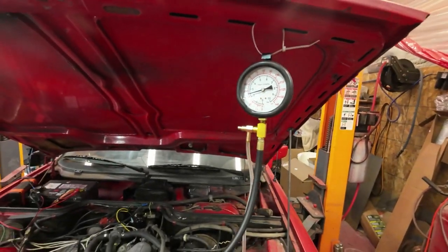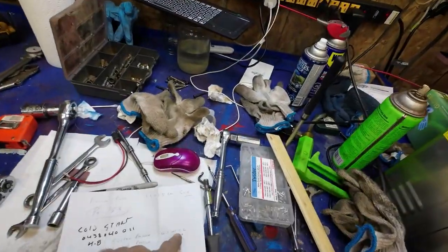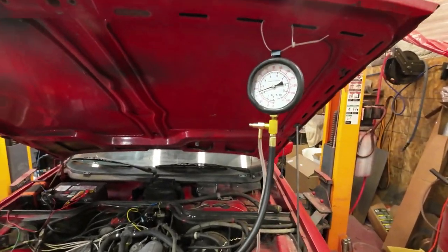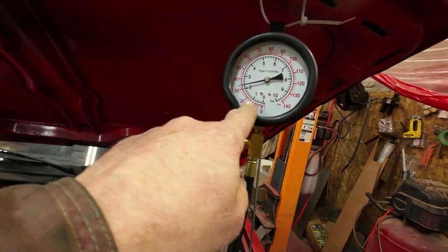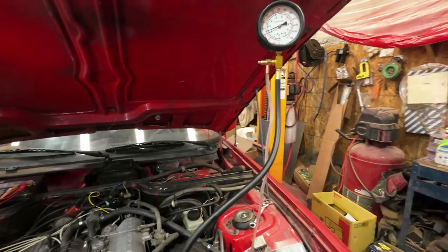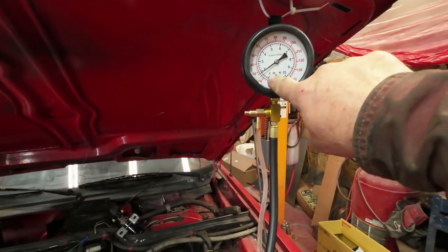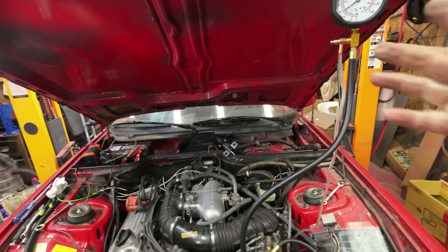2, 4, 6, 8. Yeah, so 4.7 to 5.2 is good. So 4.8 is okay. I'll let it be there. Now I've just left that closed, and I'm watching this to see if it's going to hold pressure on that side of the system for 10 minutes. And I've got another 6 minutes to go. So that'll be good. Okay. Yeah, so after 10 minutes, it's still at just below 2 bar, so that end of it is okay.